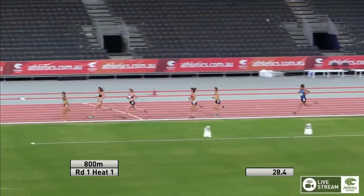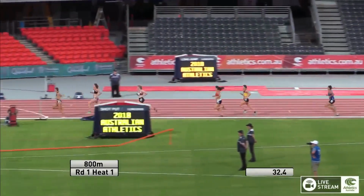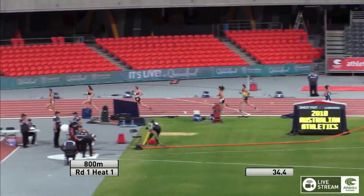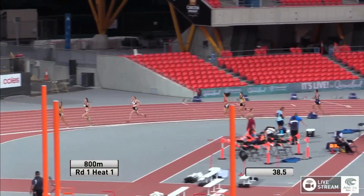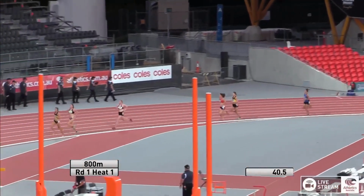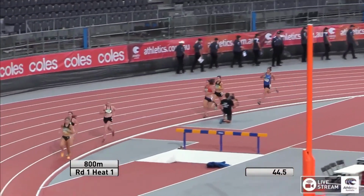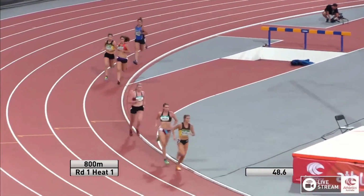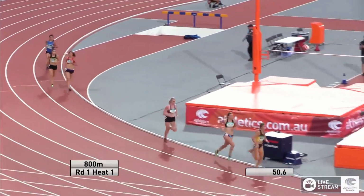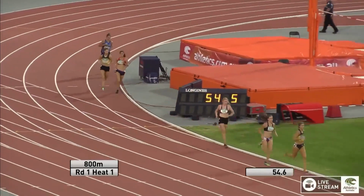So these aren't, again, seeded. There could be a wide range of season bests in this field. So it looks like we've got season's best ranging from 2:20 out to 2:48. And sometimes you can even have a situation where a previous heat can actually run a faster time than the main heat. So obviously Kobe Nichols, she'll be out there to try and run as fast as she can. She'll have to do it from the front in this one. She'll have a couple others behind her, but I think you're going to see this field sort of start to stretch out as the race progresses.